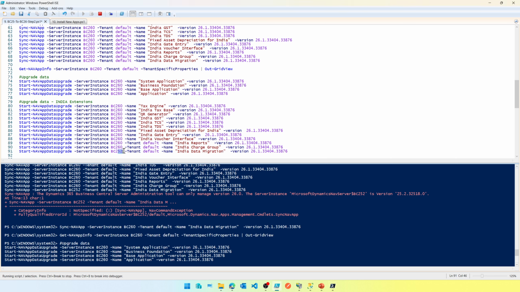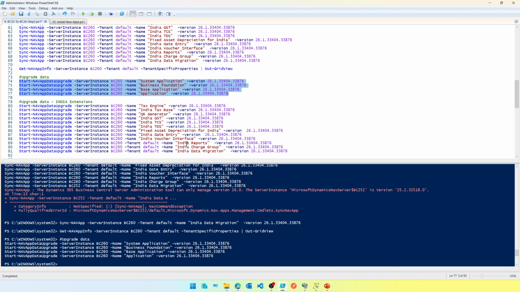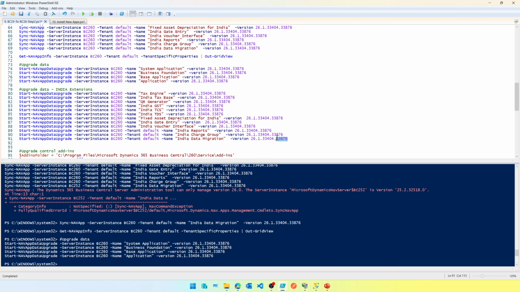And while I'm doing that, let me correct this, because I made the mistake here again. Once the upgrade of the core apps is over, we will be running the same upgrade step for the India localization apps. So let's run it through.